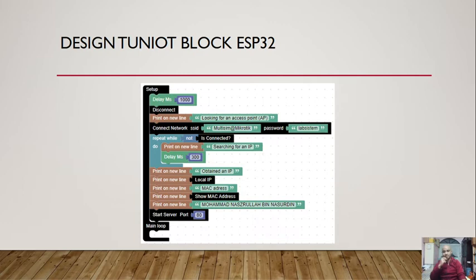The ESP32 is searching for the IP and it will keep looping until it gets the IP value, with a delay of 300 millisecond. After getting the IP address, it will display what has been set for the print on a new line, which is obtain an IP. Then followed with the next line, which displays the IP address, MAC address, and lastly the student name, which is what I have typed on the last print line, Muhammad Naszrullah bin Nasurdin.